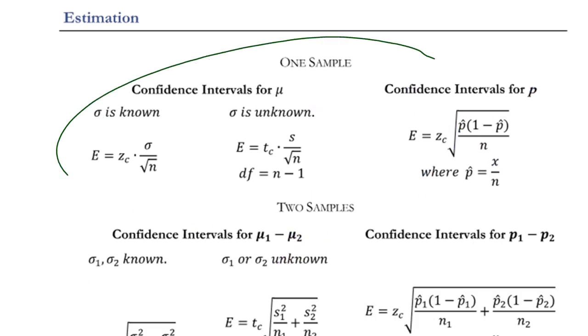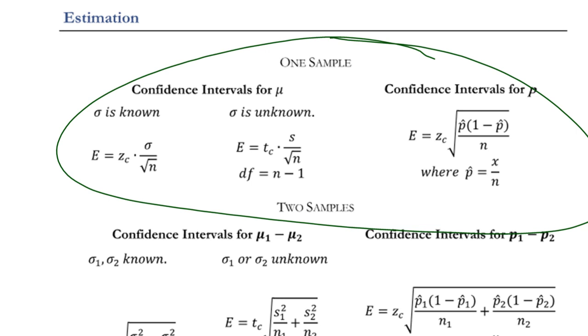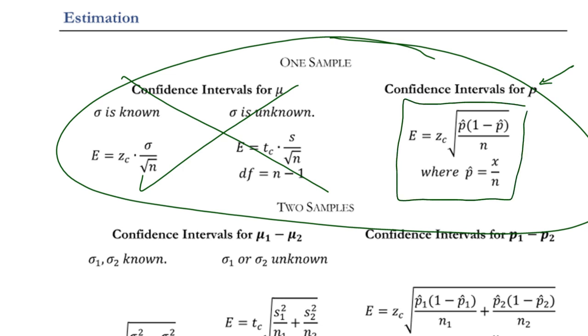We definitely have one sample, so we're up here in the one sample category, but we're not estimating the mean, we're estimating the proportion. In this equation, we have only one choice, and there is no call for the standard deviation at all. So that means we made the right selection on the formula. You'll also notice that it asks for a critical value of z. So we need that z, and we need this p hat. Whatever that must be, it appears to be x over n. Remember, p hat, sample proportion, the number of people from that sample that exhibited the given characteristic.